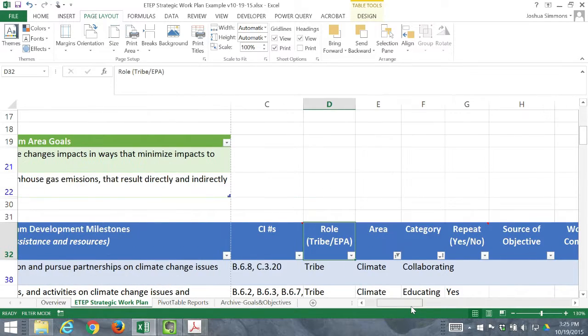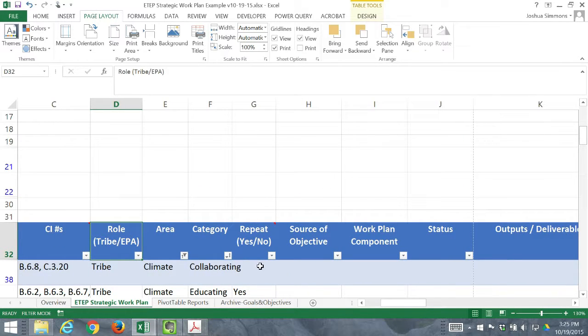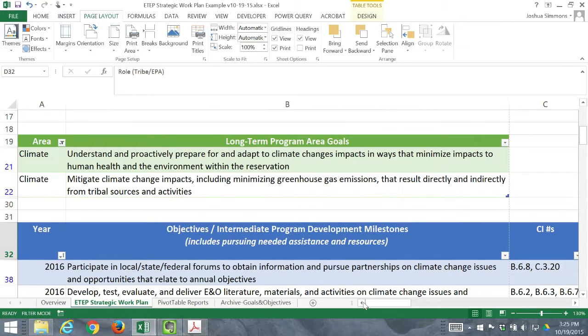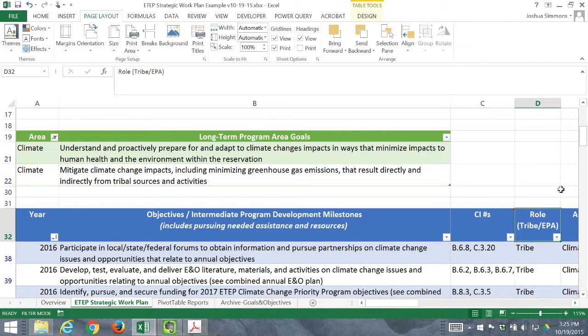So we want the dotted line to be between columns D and columns E. We can shrink it down a little bit. In this case, we could adjust the margins, but I don't think that'll help enough, and it makes it more complicated than it needs to be. You can just shrink down the size of one of the columns so that it'll allow the information to show up.